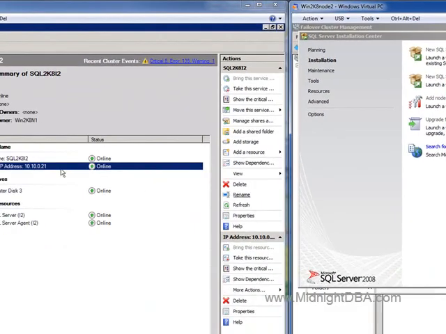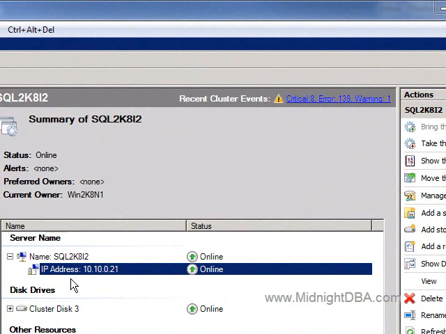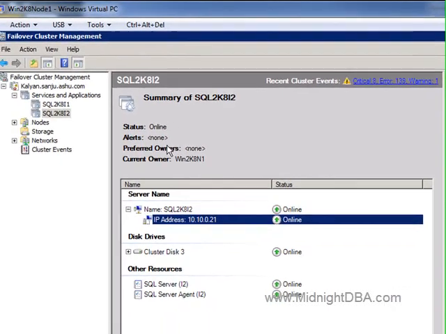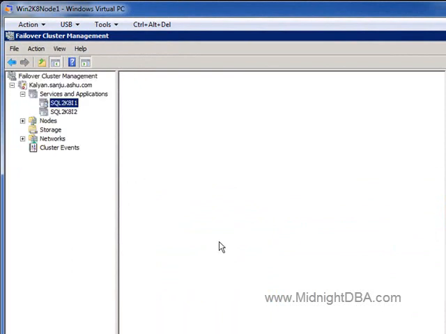As you notice here, since we installed it as a single node instance, it will not be able to fail over because this instance is not known by node 2 yet. And also you see the preferred owner list. If you click on the first instance, which I installed before, that's the 2 node instance.